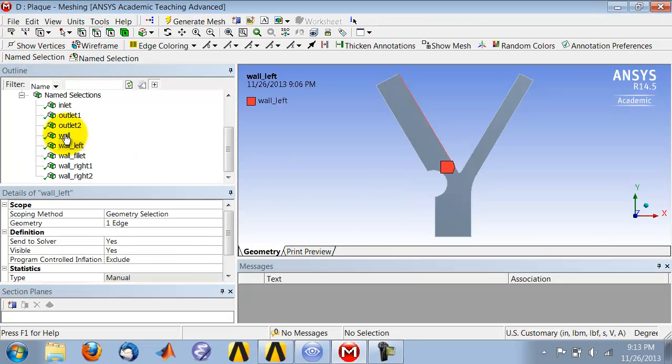break out the name selection. So I have a name selection just for that boundary, and here I've called it wall. And you can see that one, I've given it a different name selection and so on. So I can plot wall shear for each of these, or combinations of these. That's an important thing to do.